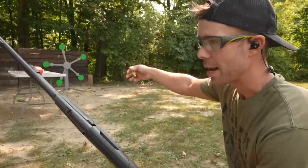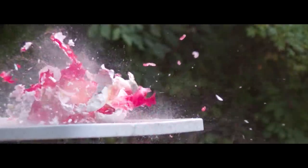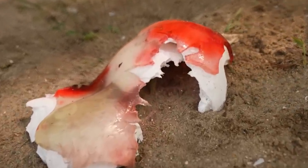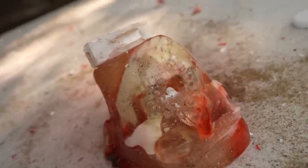We have the top half facing us and then the face sitting behind it, so we know it's powerful enough to go through the skull. We've got bone fragments laying all over the place, but look at the hole that it made in that skull — I would say that is absolutely a deadly round. Here is the face that we had sitting behind the head, and we actually did have a little bit come all the way through — not much, but enough to blow some of his teeth out. And if you look closely, you can even see some of those tiny little fragments from the door breaching round. The door breaching rounds, in my opinion, are definitely lethal and should not be treated as anything less. Obviously it wouldn't be my first choice for home defense for a number of reasons, but based off what I've seen here today, I would say they could absolutely be deadly.